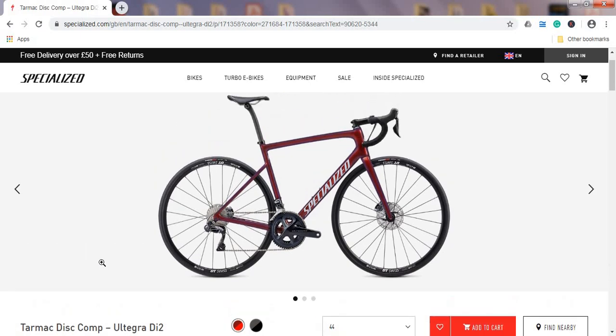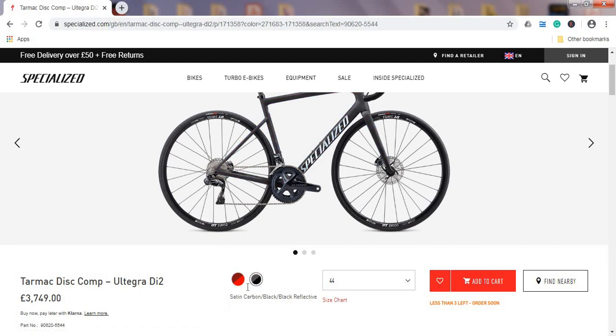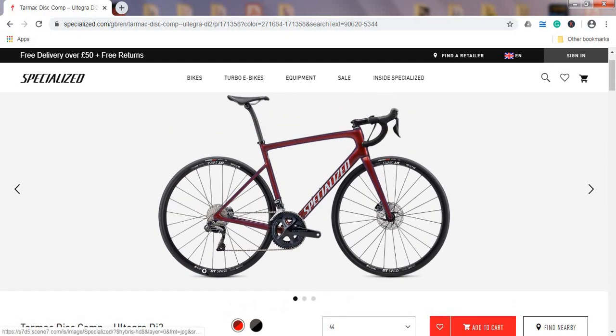So, without further ado, let's dive into the components of the bike and let's see what you get for 3,750 British pounds retail. First things first, the paint scheme of the bike. In the UK you got two paint schemes on offer. One is this metallic berry, metallic red, absolutely beautiful, with a hint of kind of grey, and then you have this boring black on black, as I would say, which I would personally just avoid. If you look at the US market, you got another paint scheme, so they have 3 paint scheme choices. In the UK you only get 2 paint scheme choices, but all in all, at least you have a choice.